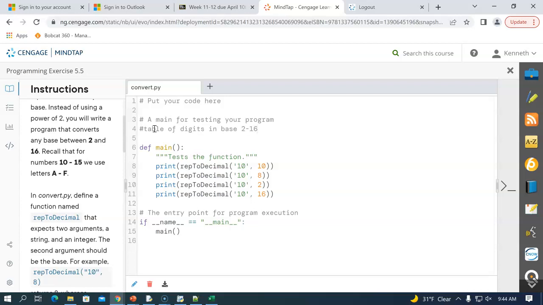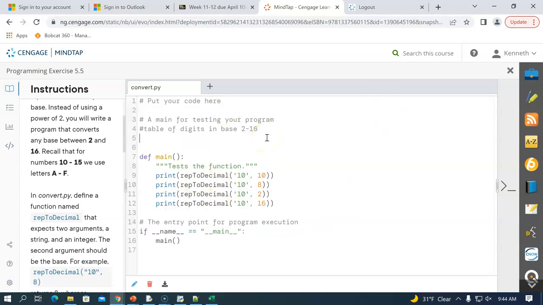Base 16. That way we have all of them in this list all in one place together. So we're going to call it rep table, since we're calling it rep to decimal is the function. So rep table. And then I'm going to set an equal sign. And what I'm going to do is use the brackets. So above the square braces, I'm going to put those in. And that's going to say, hey, we're going to create a dictionary.